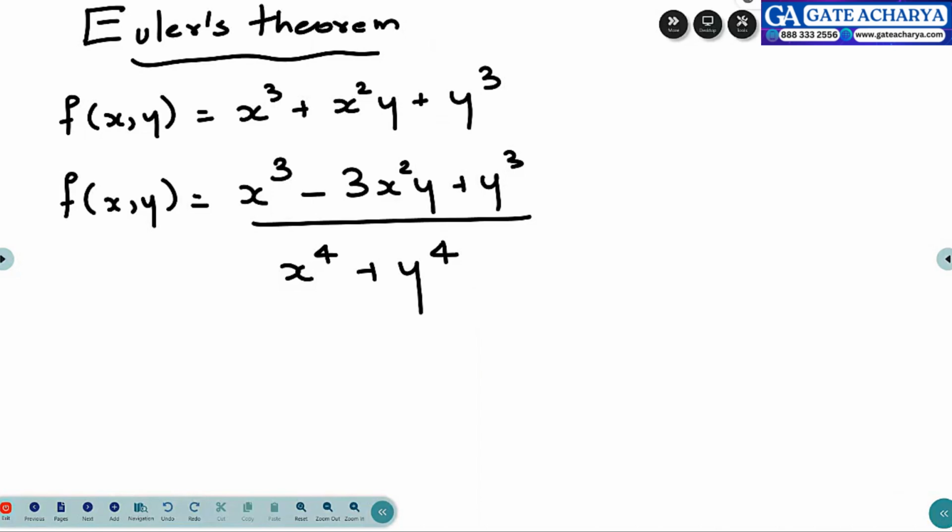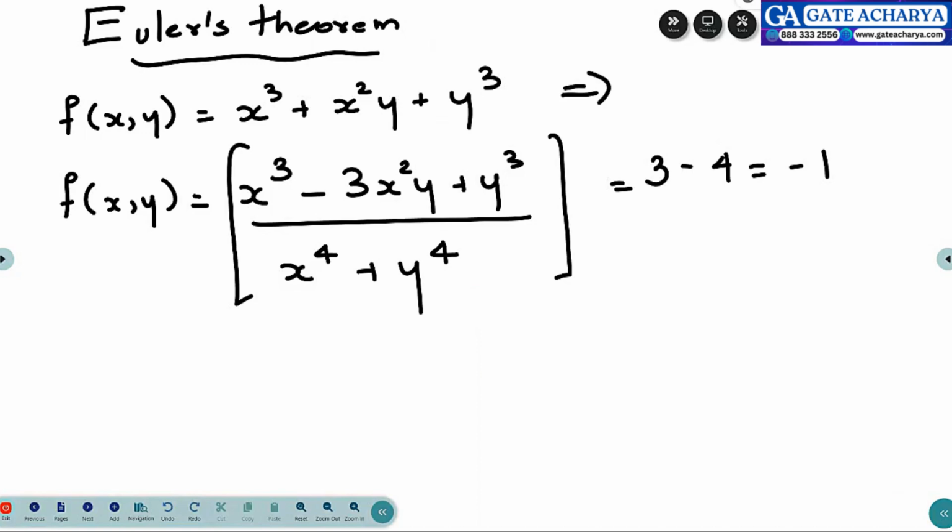Now, if I take this entire function together, what is the degree of the entire function? How to do that is, what is the degree of the numerator? 3. Denominator degree is 4. So division means in powers what happens? 3 minus 4, which is what? What is the degree of this entire function? Which was 3. What's the idea? So this is how we understand a homogeneous function in which function case? Algebraic. This is regarding only algebraic.